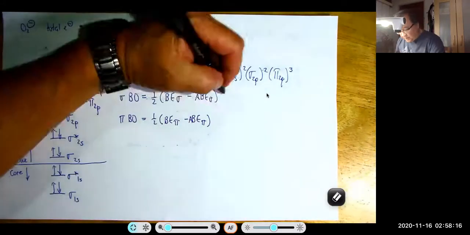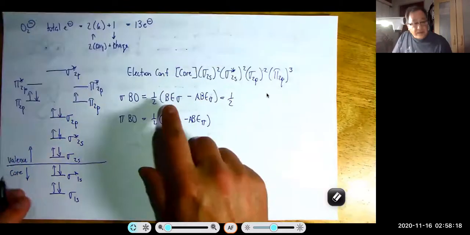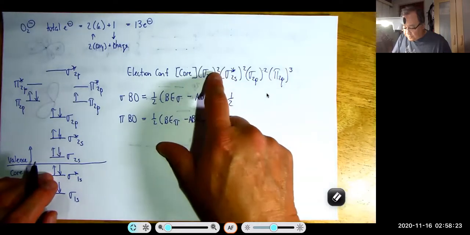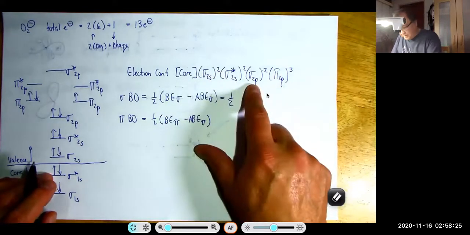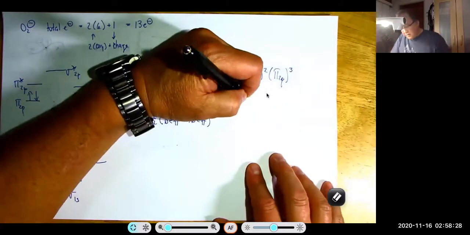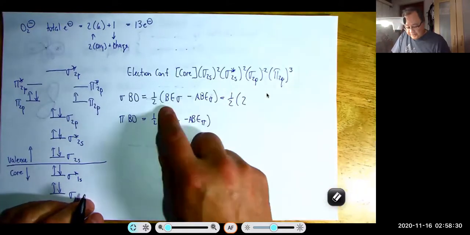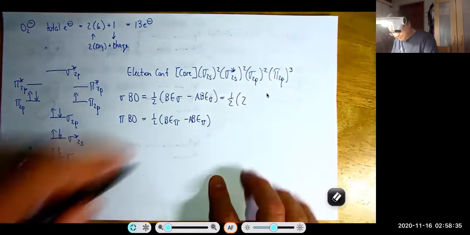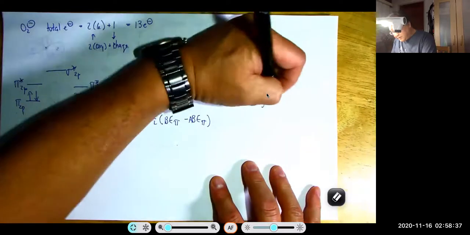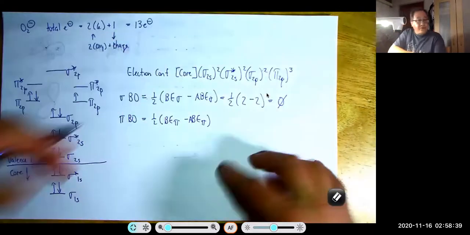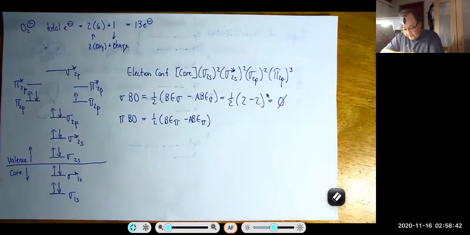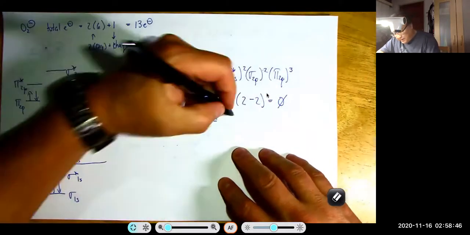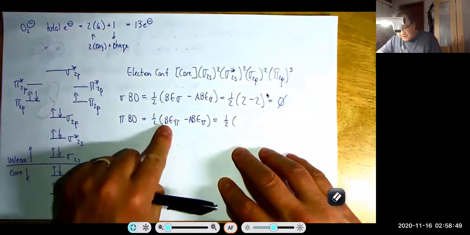So let's take a look here and find out how many bonding electrons we have that are sigma. Well, those are sigma, and there's 2. Those aren't sigma. So we're going to write 2 of the bonding sigmas. How many of the anti-bonding sigmas? 2. So here, this is interesting. It seems to have no sigma bonds. Now, what is the bond order based on the pi? Well, how many bonding pi electrons do we have?